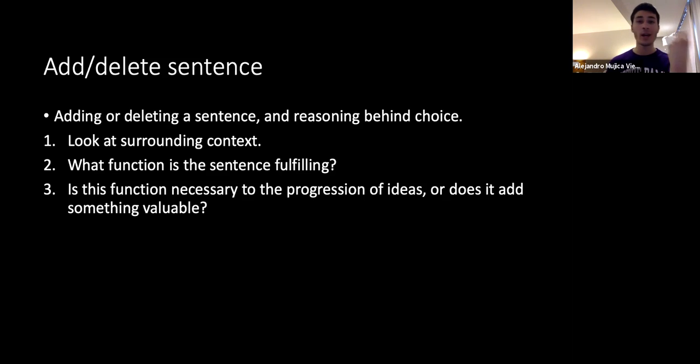If it's at the end, if we already have a conclusive statement, and this is after that, then we probably don't need it. But if it's in the middle, it could be a number of things. It can be a counterpoint. It can be a transition in the middle of the paragraph. It could be an example. So you map out the progression of ideas and think, is this actually adding something? If I had an argument, is this, for example, an example that supports that idea? If it is, then okay, it's adding a relevant detail, even though it might not be strictly necessary. Does that make sense? Cool.